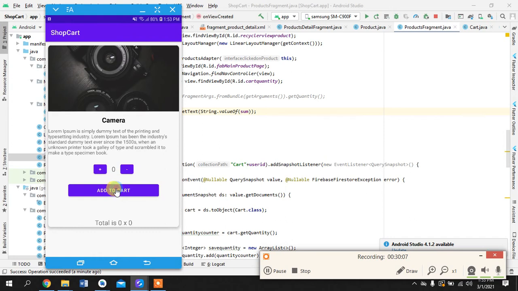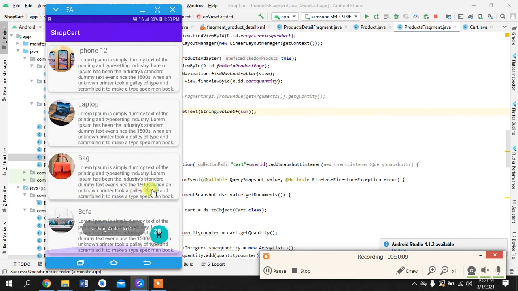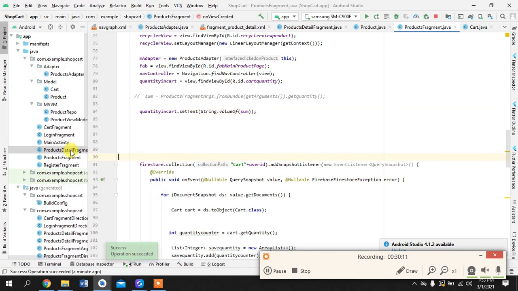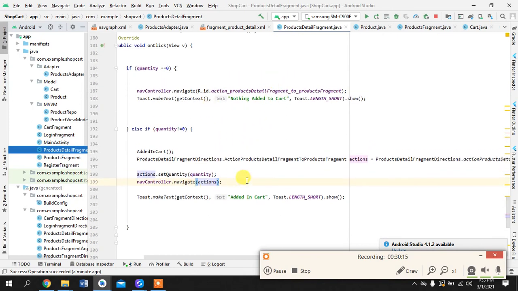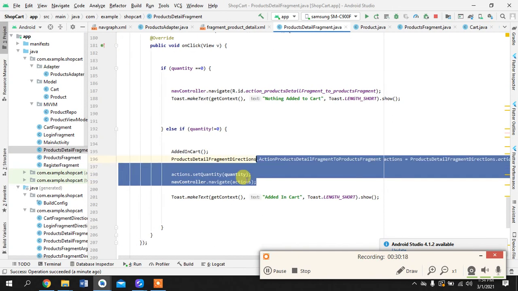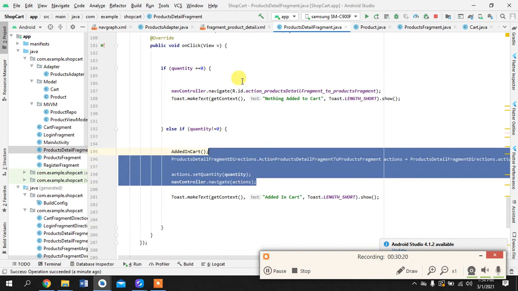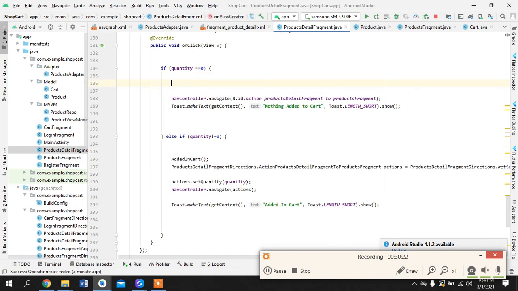And the reason you don't see a change is because of one of my latest blunders is that I need to also pass the quantity here too.